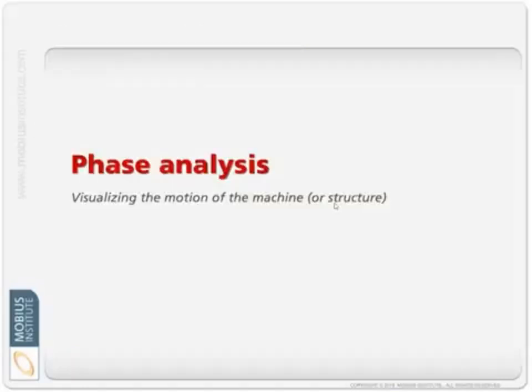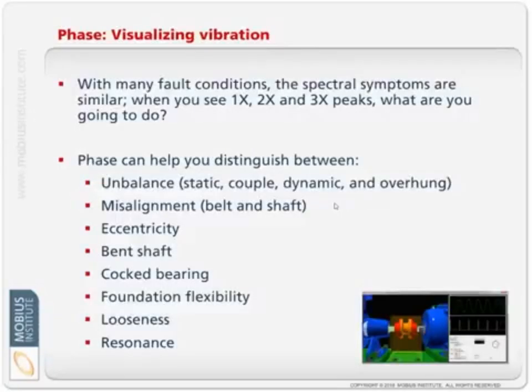Now there's one more form of vibration analysis. In fact, I'm going to tell you about two more, but there's one more that's really helpful, and that is phase analysis. It tells us about the motion of the machine as it responds to the damage within the machine. So for example, if we had unbalance or misalignment, eccentricity, bent shaft, and the other faults that you can see there, it actually causes the machine to move. It may rock from side to side, bounce up and down, move axially back and forth, and we can see specific movements in the bearings themselves.